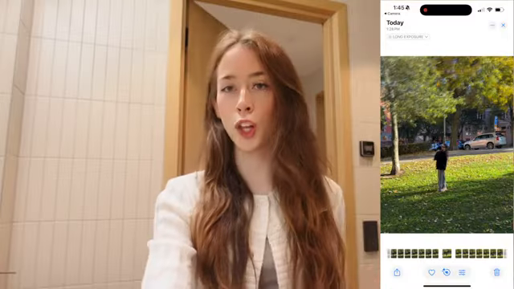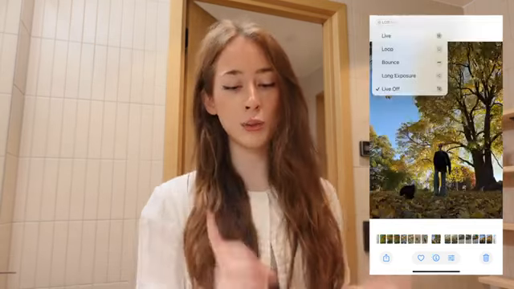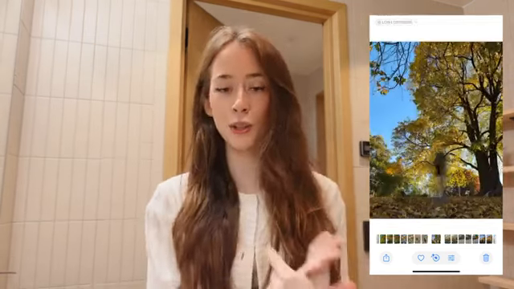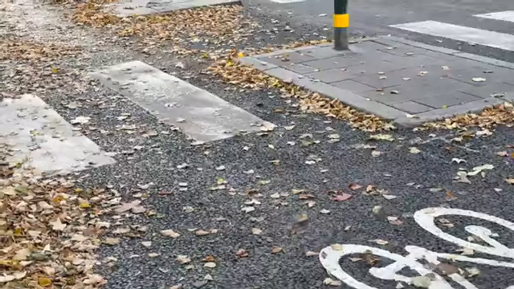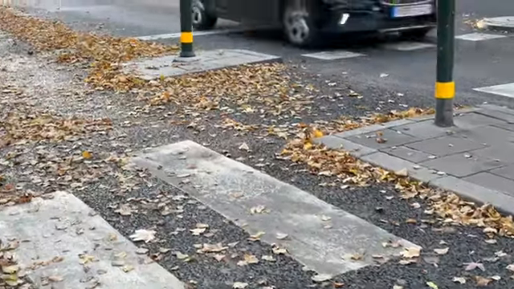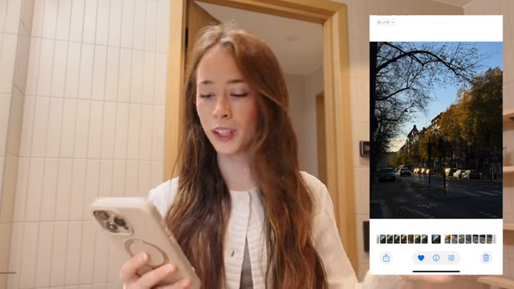And then another setting for live photos is the long exposure. This literally makes your iPhone pictures look like they were taken on a digital camera with a long shutter speed. If you want to use the long exposure setting, you need to hold the phone in the same position when taking the picture, you cannot move around too much, and then there should be a moving object in the picture such as a car or leaves on the ground. I'm actually obsessed with this picture. The car moving is just super blurry, so it really captures that emotion in the picture.